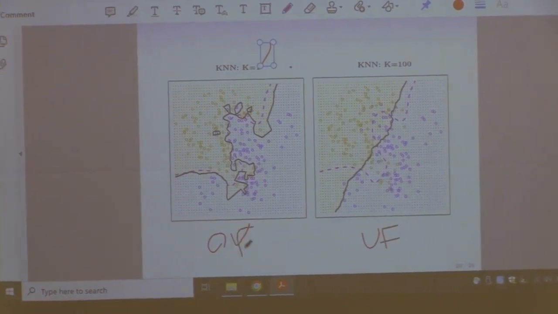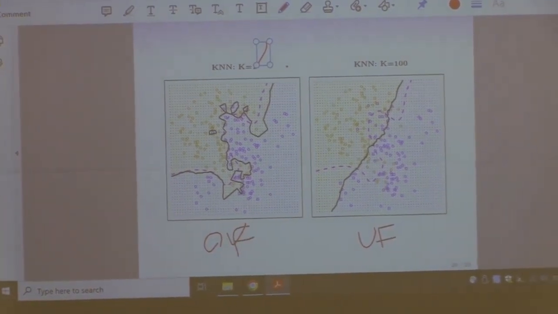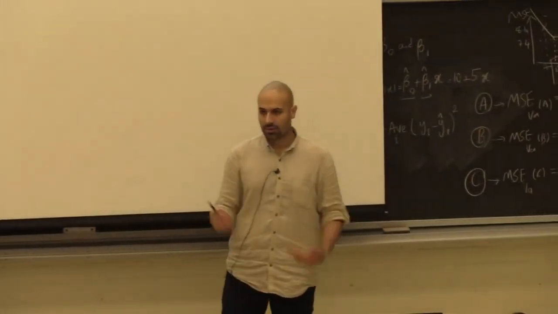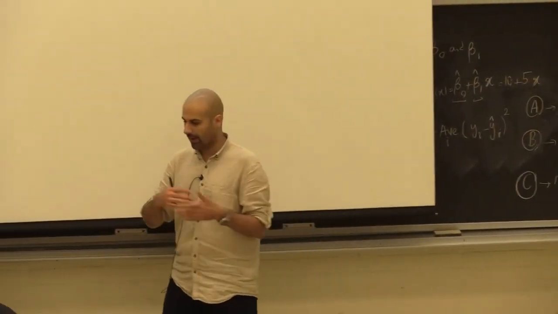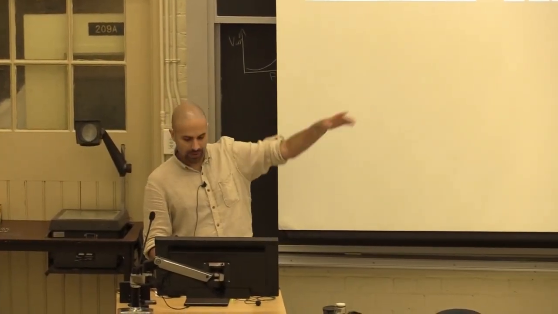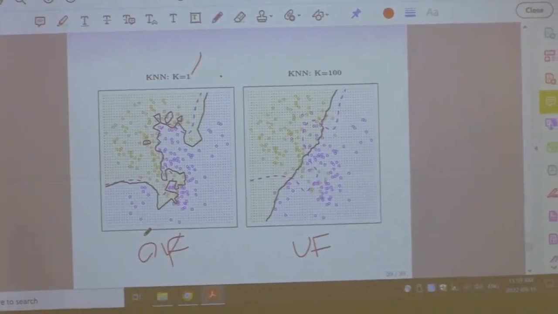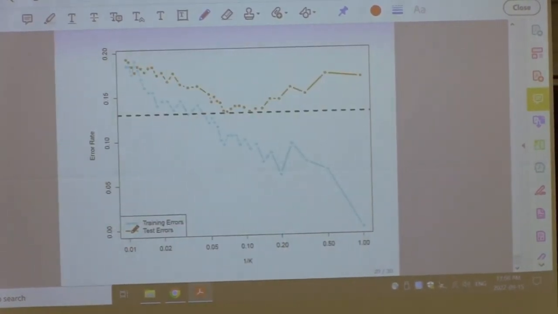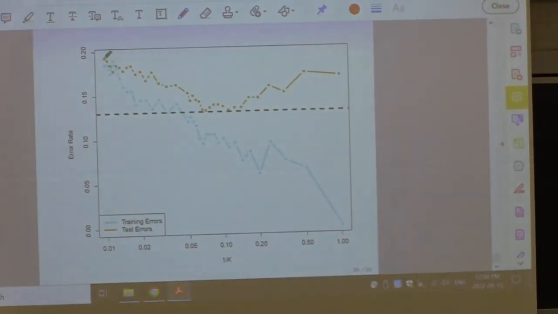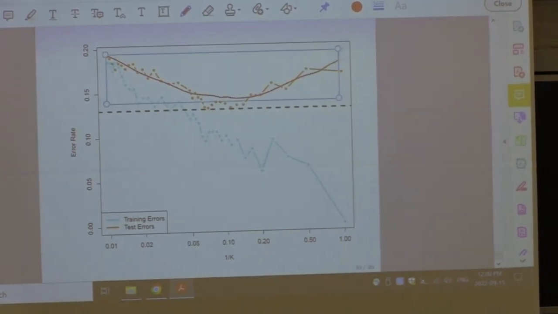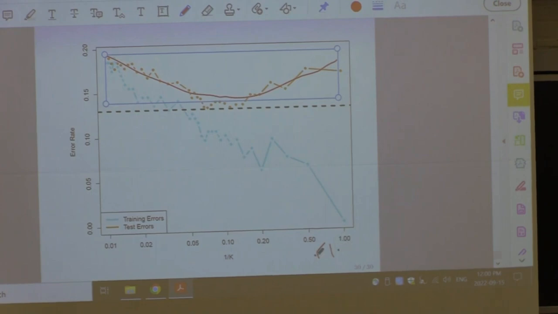Also in KNN, which we're going to learn more about next week, we have the same concept of bias-variance trade-off and underfit, overfit. The left is overfit, the one on the right is underfit, and this one is a good fit, just because the best thing we can do is the orange curve. This one gets so close to the orange one, and the others are not really doing a good job matching it. Also, if you look at the equivalent of MSE, we have another U-shaped curve. This is the high flexibility region, and this is the low flexibility region.